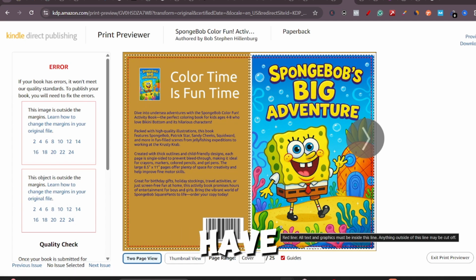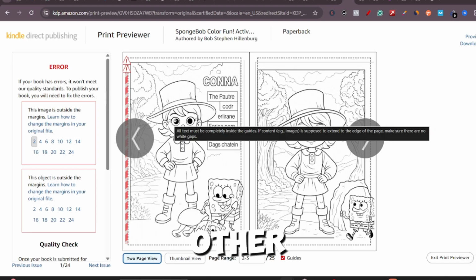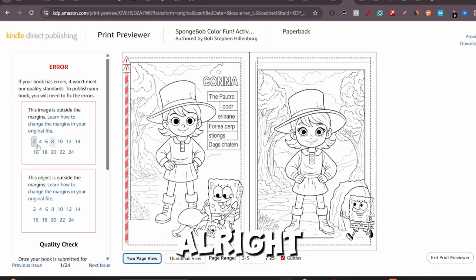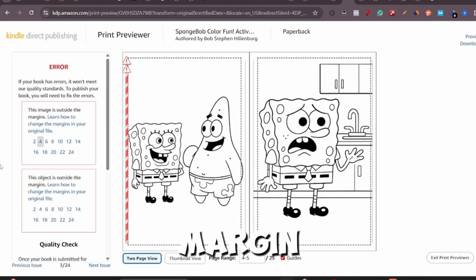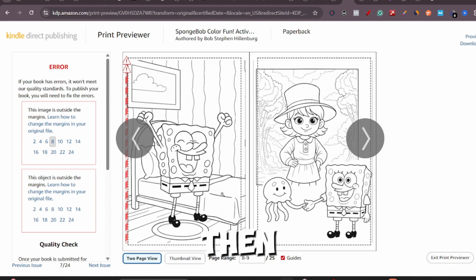So I barely have this problem, but like I said, we can really learn from this tutorial and see some of these mistakes and how to fix them, right? So just to check for the other images and see this image outside. Okay. All right. So outside the margin, I think most of them are outside the margin. This is outside the margin. This particular one's outside the margin. This one outside the margin. So I'm going to fix all of them now and then come back.